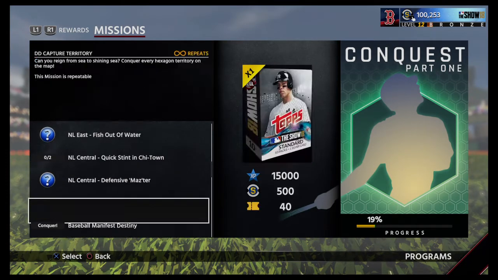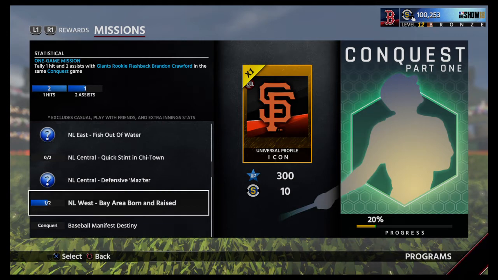And look at this. Okay, here, Brandon Crawford. Besides taking over the 5 strongholds, like I said, you have 2 missions. The one is tally 1 hit and 2 assists with Giants rookie flashback Brandon Crawford in the same Conquest game. So after you take over the Giants stronghold, you'll get that rookie flashback Brandon Crawford card, and then you have to get this mission done throughout Conquest as you're going along after that.